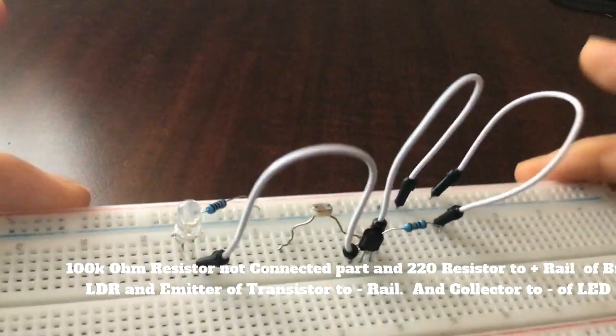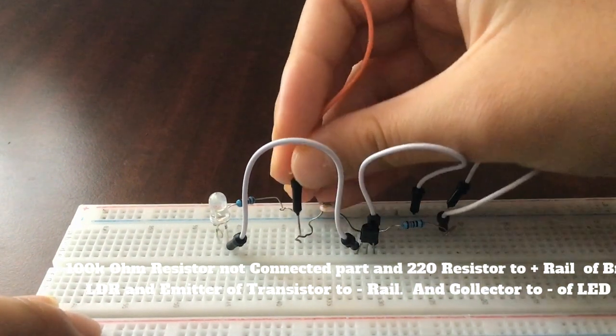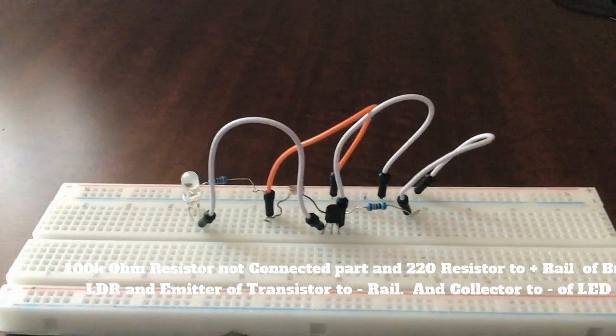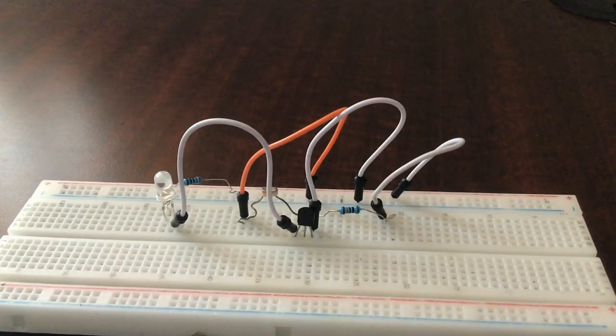The collector is connected to the negative pin of the LED and the outermost resistor is connected to the positive pin of the breadboard. Now let's connect the emitter — pin 3 — to the negative rail of the breadboard. Make sure the wires are in contact. The emitter is connected to the negative rail of the breadboard. Finally, connect the photoresistor pin that is not in series with the transistor to the negative rail of the breadboard so it can draw power from the battery. Feel free to pause the video and copy this.